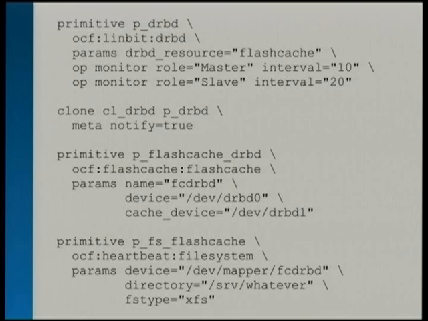In this case, your /dev/drbd0 would be that DRBD volume that's on just a rotating disk storage array, such as a RAID, and your cache device would be the DRBD that's replicating between 2 SSDs. So if you're not familiar with Pacemaker configuration syntax at all, this is not going to tell you much. However, if you are, then you will quickly realize it's really, really simple. The way we configure this flash cache thing is just as we would any highly available file system or block device or otherwise.